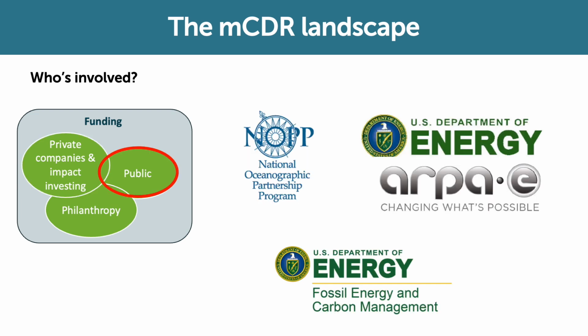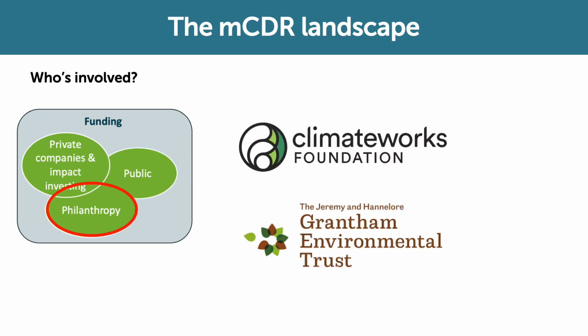Public government funding typically supports the efforts of academic institutions to resolve key research questions relating to mCDR. Government funding so far has been awarded through the National Oceanographic Partnership Program, or NOPP, in a funding round managed by NOAA, as well as through two separate funding streams managed by the Department of Energy. U.S. federal research funding for mCDR totals over $60 million to date. Philanthropic funding is distributed to a wide variety of actors in the mCDR space, including NGOs, mCDR coordinators, and mCDR companies.